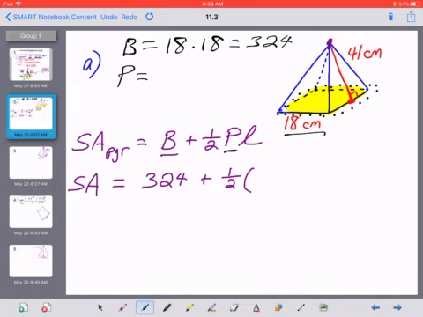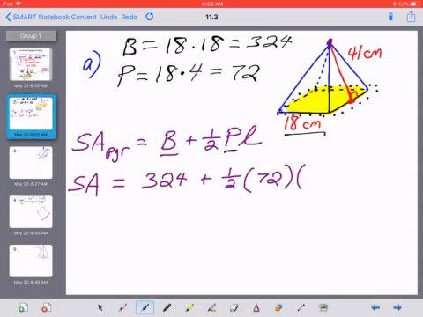Now, when I ask people how would we find the perimeter of a square, the answer that I often hear, that I don't like, is that we would add all the sides together. And I'll watch high school students grab their calculators and type in 18 plus 18 plus 18 plus 18. It works, but it's a little juvenile. Guys, when you're adding 4 18s, you're really just taking the length of each side, which is 18, and multiplying that by the number of sides, which is 4, and that's going to get us 72 centimeters now for the perimeter of our base.